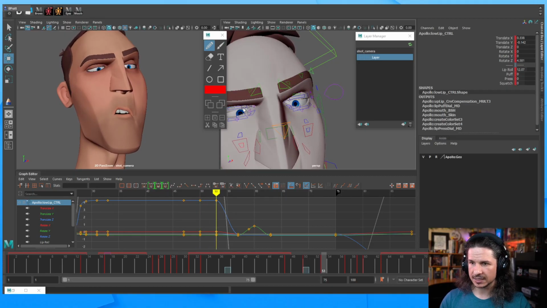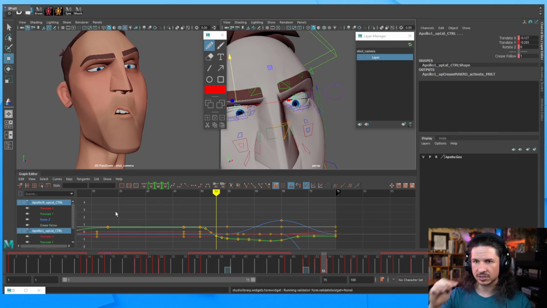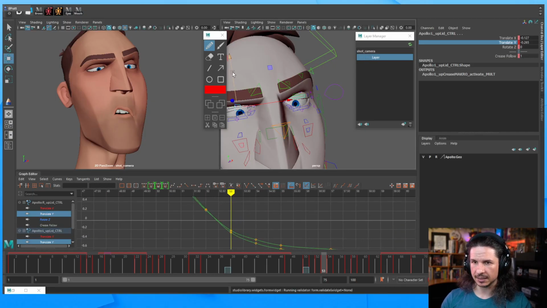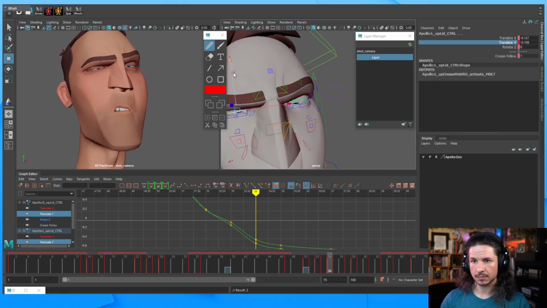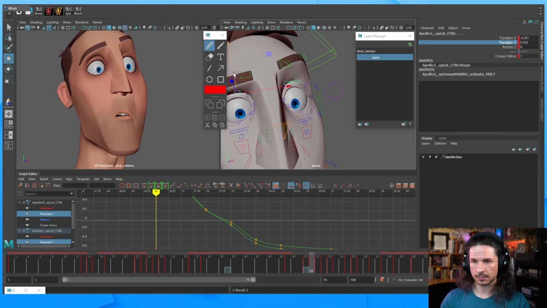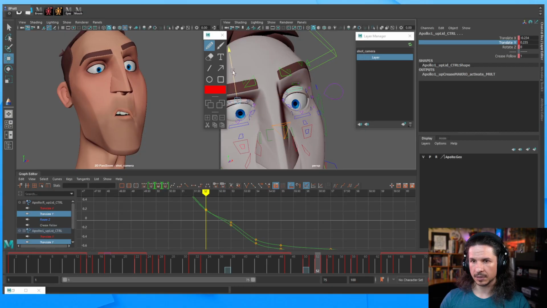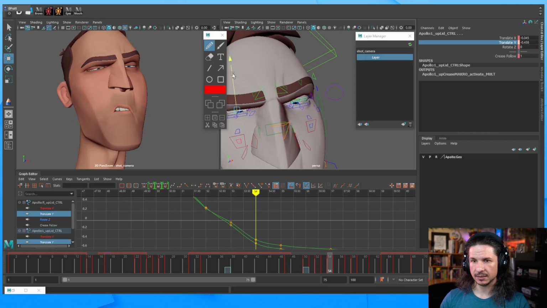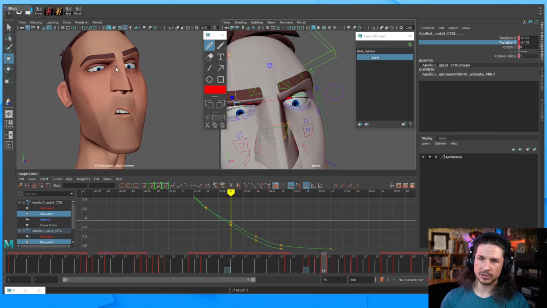And I think part of it is the eyelids. They're just very flat and boring. So let's see if I can push the spacing of the top eyelids here. Maybe keep them a little bit more open. And maybe a little bit more open here as well. So we get a little bit more of a hit right in there. And that pose already looks just a little bit more interesting.